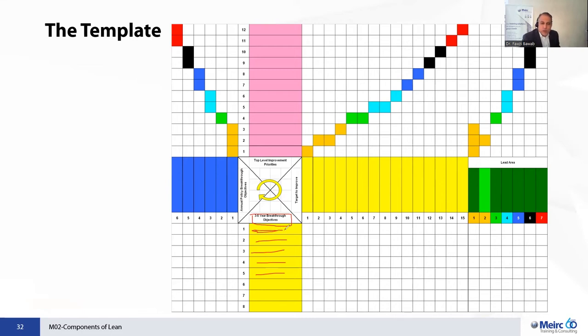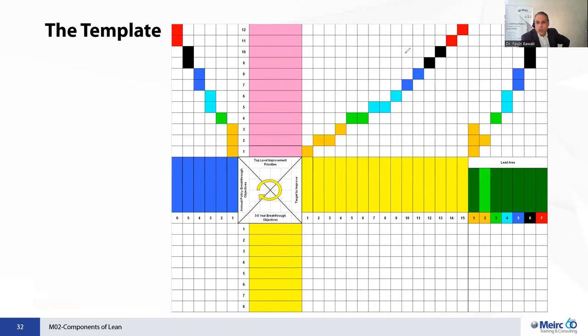So we might take this objective that we need to satisfy in 3-5 years. And then we might say, okay, for every year, what would be the objective? And we would write it down. Don't worry, I'll show you now a completed template. But as we go from one section to another, we move from strategic objectives into operational or yearly objectives. And then we can put some improvement priorities. So we do some kind of mapping or linkage between that objective all the way till we get to the specific projects, and then we can assign them to people.